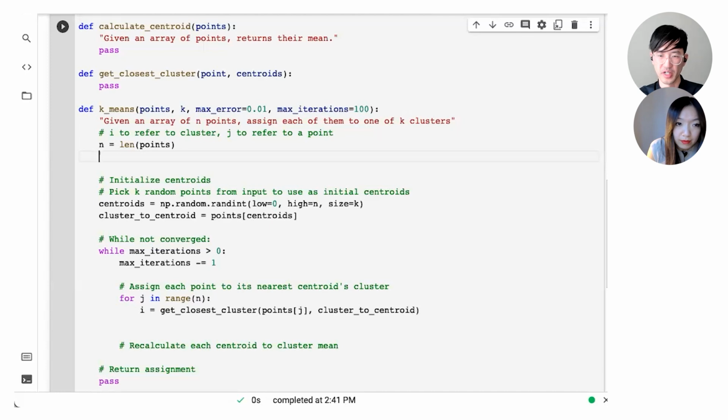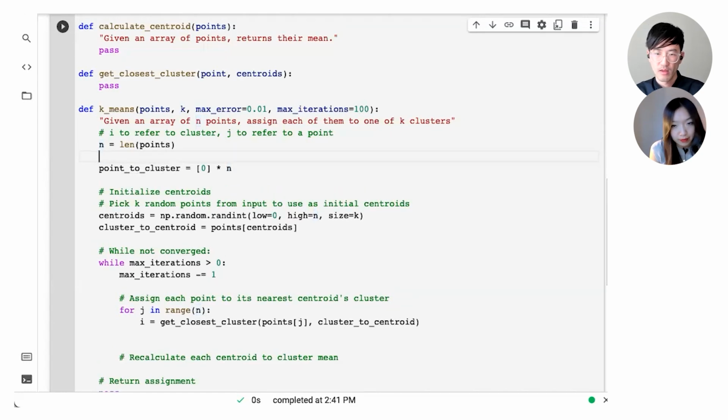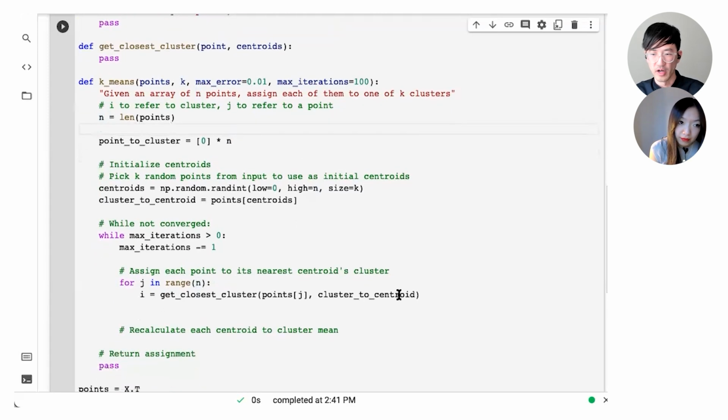well, my data structure, as I said, will be lists or arrays. So I'm going to have an array that says points to cluster, which is a length n array. It says for the jth point, which cluster I is it assigned to. So I'll just initially make this the all zero vector. So this will just mean that initially everything is assigned to the 0th cluster, because why not? I think that's okay for now.